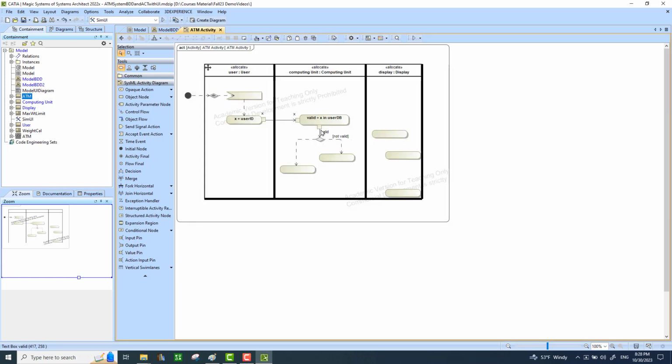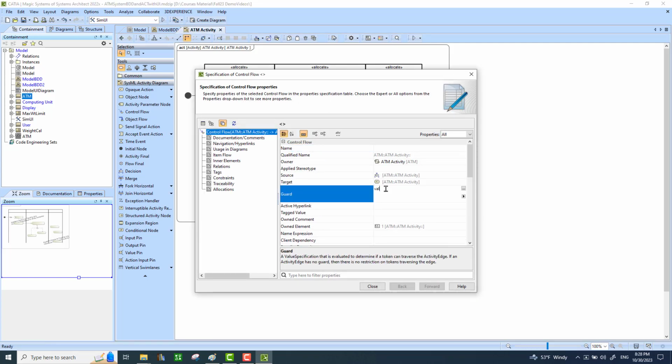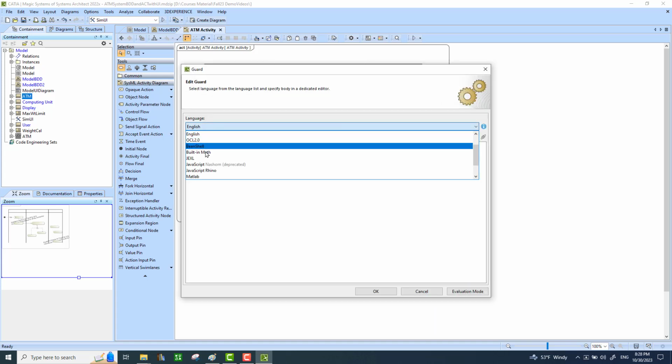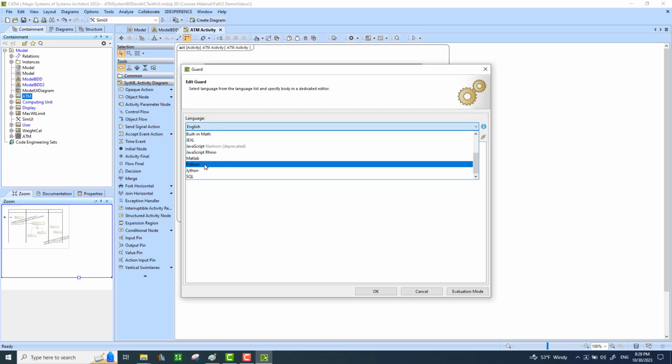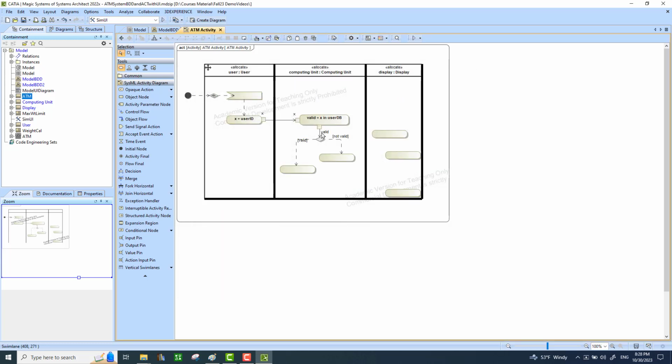So now you have, if there is a false in it, then not valid will become true, and therefore this path will be taken. If it's already true, we will put the guard here with valid, do the same thing, make this Python, and that's it. So now we have the two decisions. If the value in valid is true, then this path will be taken.